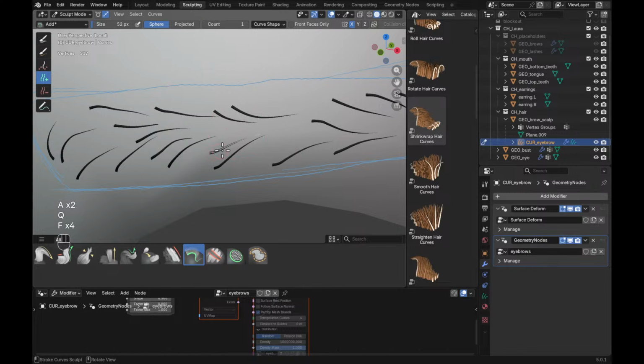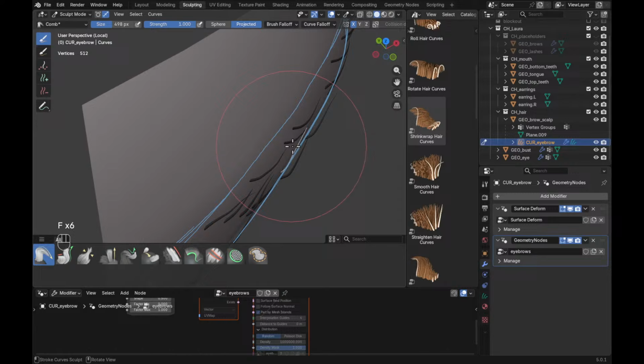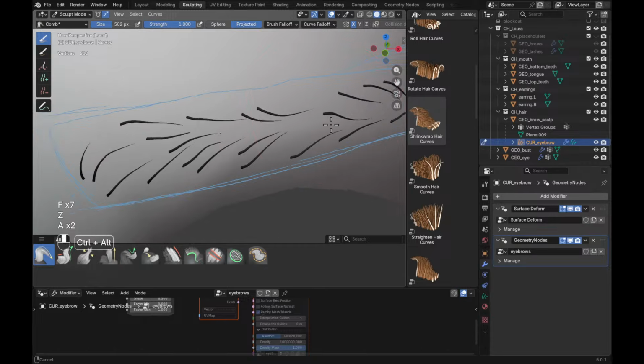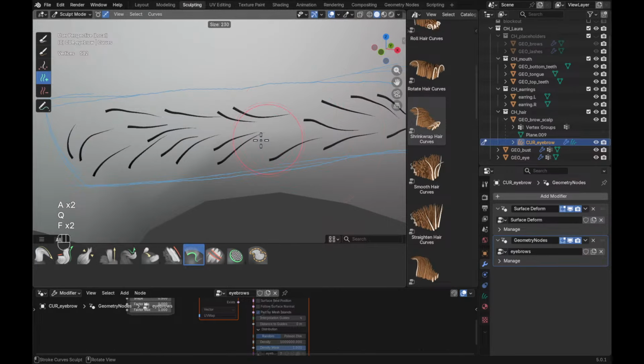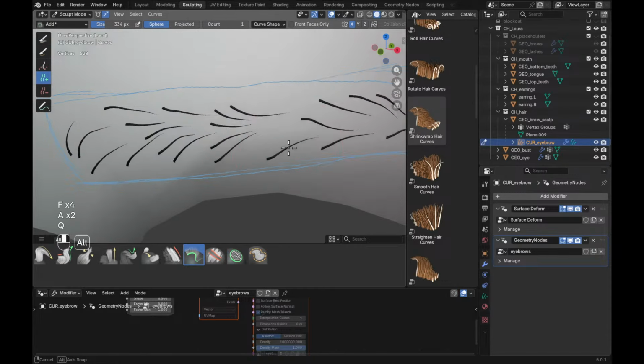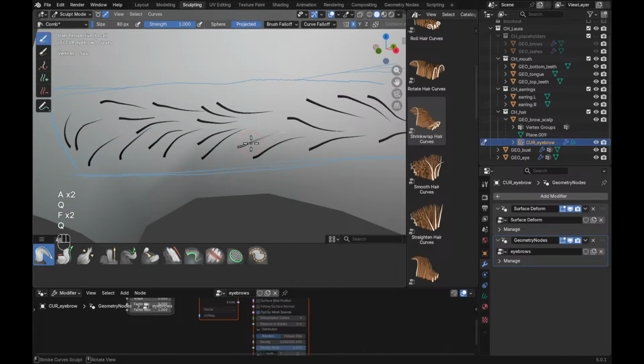Add a hair guide here and just make sure that it doesn't clip through the mesh. Okay, I'm going to add one in the middle right here and groom this into place. I'll add one right here and just keep on grooming them into place.